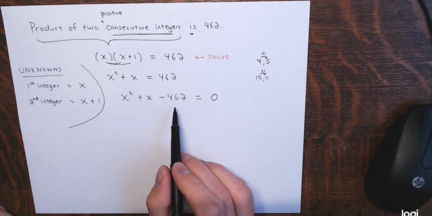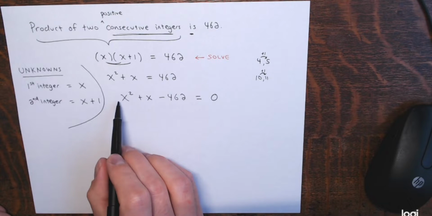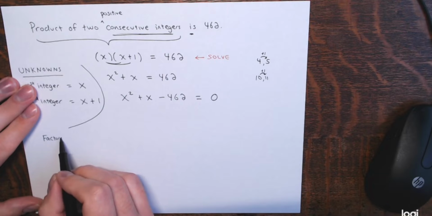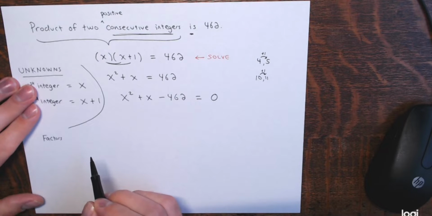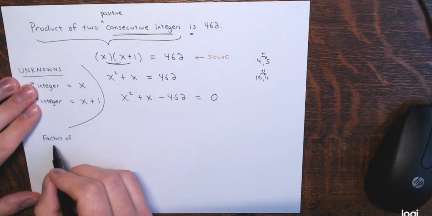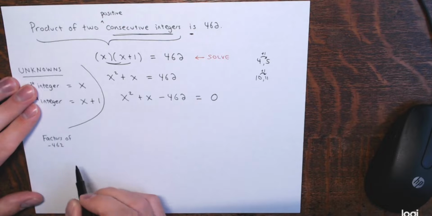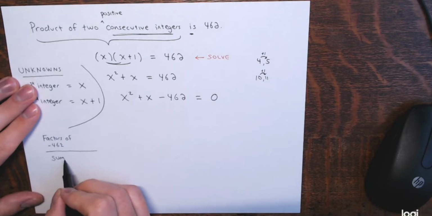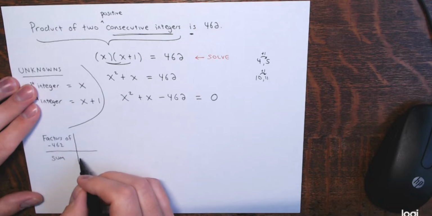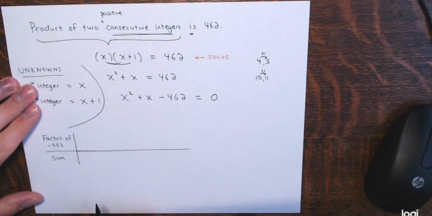Now we're lucky, this is a quadratic with a lead coefficient of 1. So now all I'm looking for are factors. Again, if you go back through chapter 7, learn how to factor again if you don't remember. But we're looking for factors of the constant term, negative 462, whose sum is positive 1, the middle coefficient, the linear coefficient. Just for this first one, I'll make a little chart to help us factor. And you've seen me do this in earlier videos and earlier assignments.